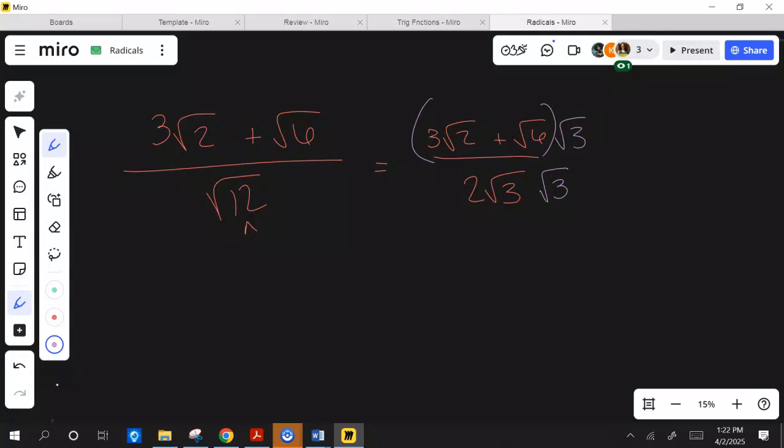All right, so what happens up top? Uh-oh. I got some distributing to do. Why did you get root 6? The 3 and the 2 multiply together, right? So that's square root 6 plus square root of 18. What's 18? 2 times square root of 9. Okay.